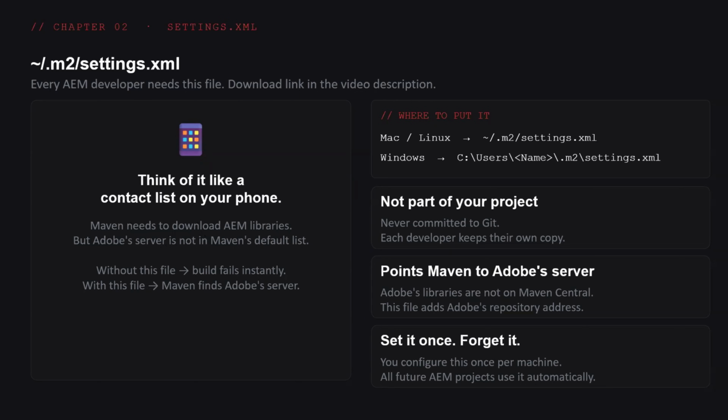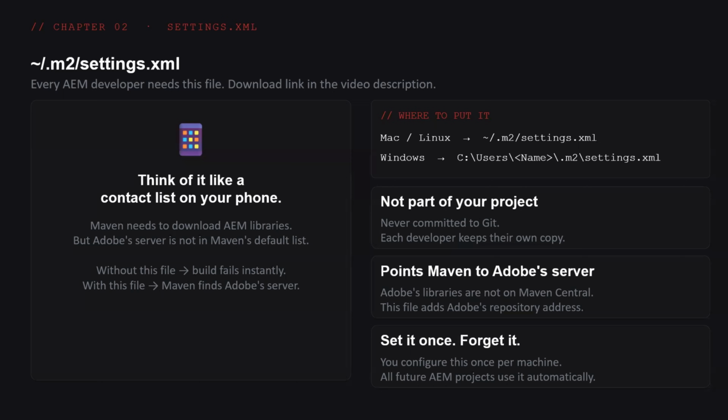Without settings.xml, Maven does not know Adobe's server exists. It is like trying to call someone who is not in your contact list. The call never goes through, your build fails on the very first command. This file simply tells Maven, here is Adobe's server address. That is all it does.